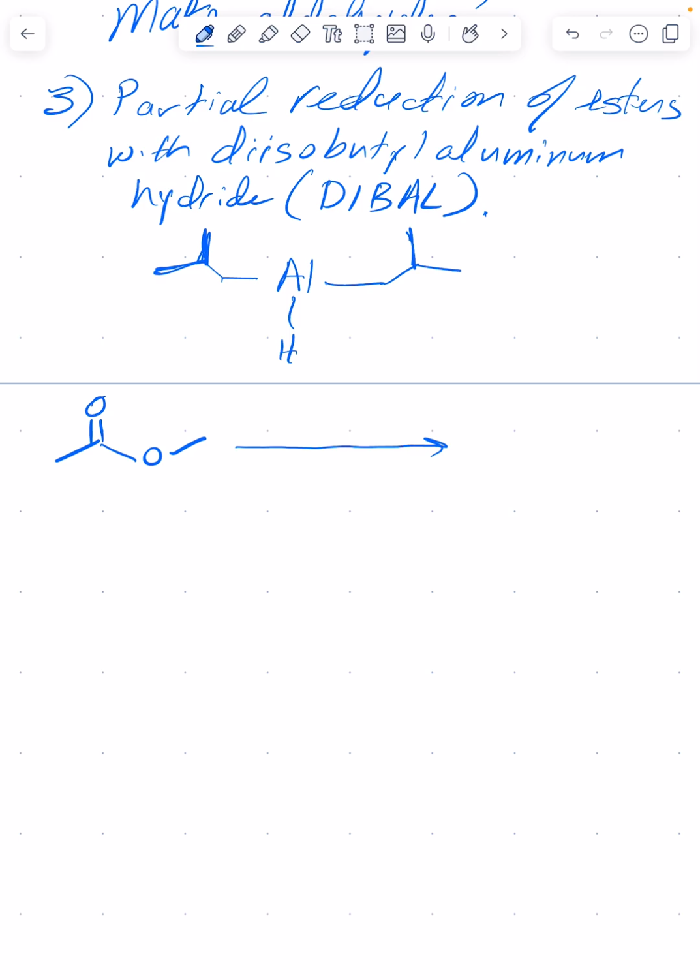So here's what the reaction looks like. In the first step, we will add DIBAL. And importantly, we're going to do this reaction under very cold temperatures at minus 78 degrees C. There's nothing special about minus 78 C other than the fact that it's really, really cold. We get to that low temperature by mixing dry ice with acetone. So it's just an easy, very cold solution that we can make. And we're going to need that cold temperature to make this reaction work. And I'll explain that in just a second.